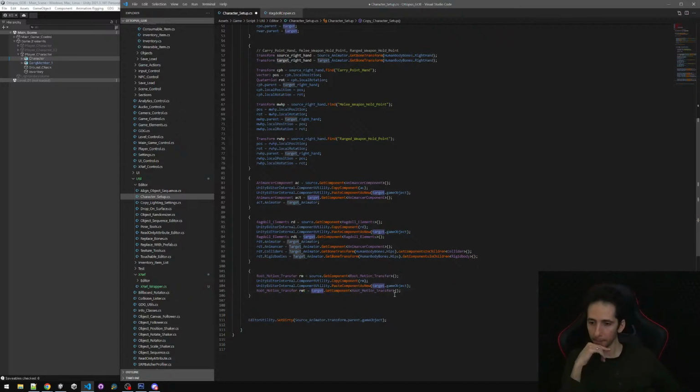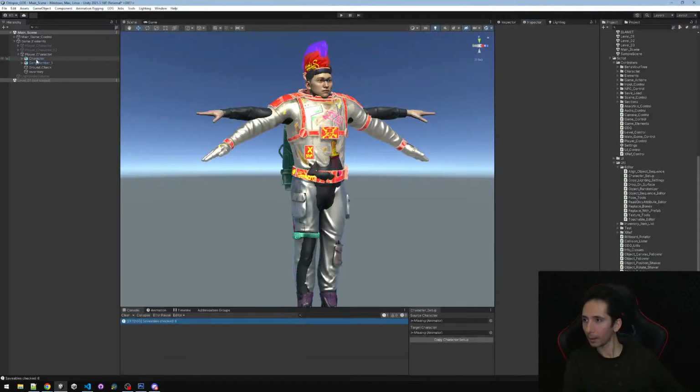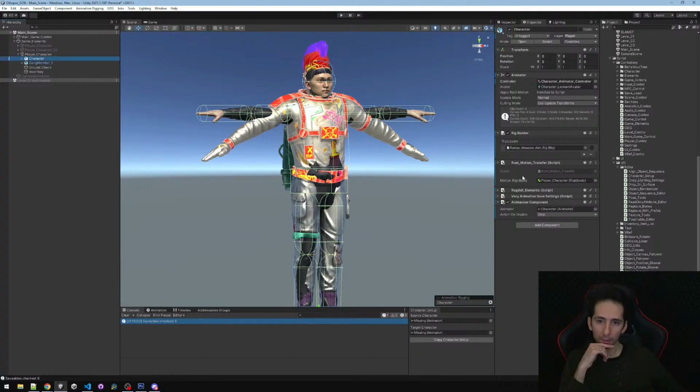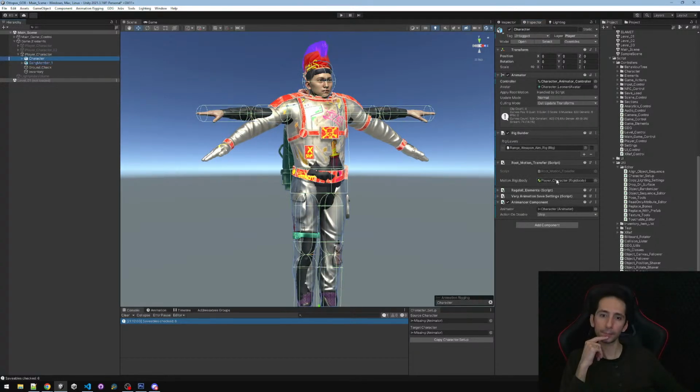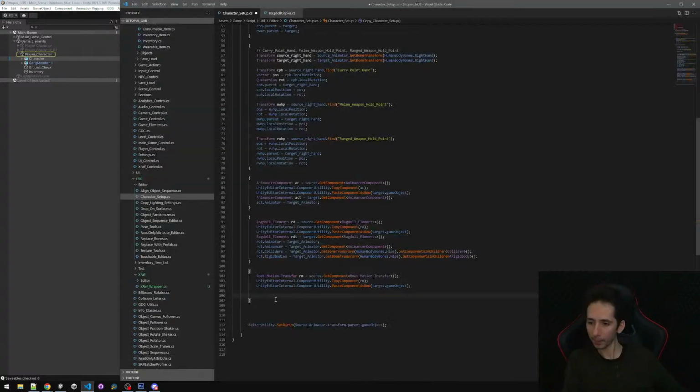This is the target one. Maybe we may not, I think we don't need it. So we have root motion from source. We copied that, paste the target object. And what's next? We need to just get the motion rigid body. Actually, it's the same parent, so I don't have to set it explicitly. So here we have the same parent. Yeah, that's all for this step.